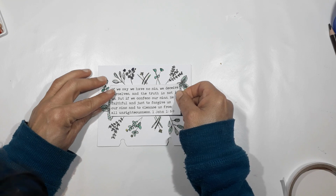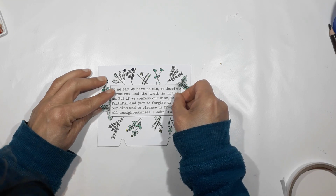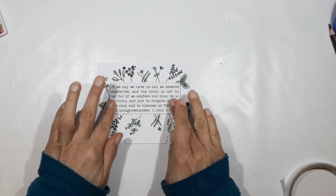So I'm just sticking the memory verse in the middle. I really enjoy doing this memory card, and I'm really going to enjoy learning this verse.